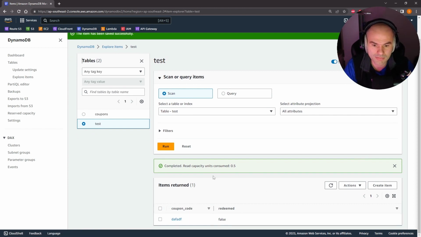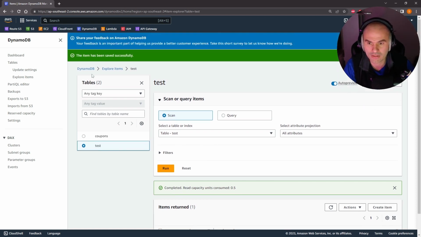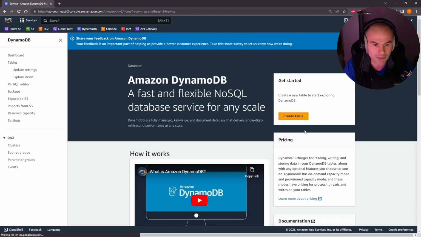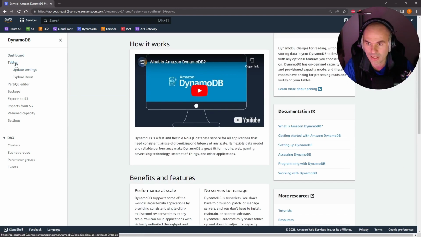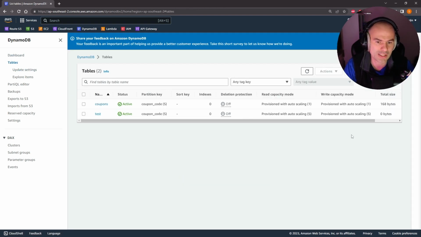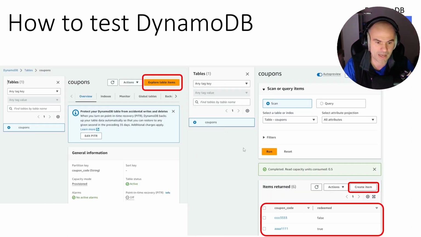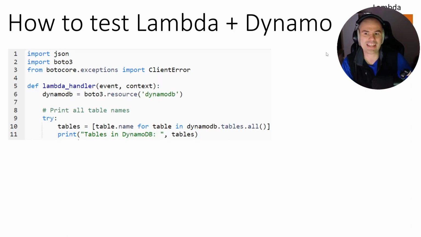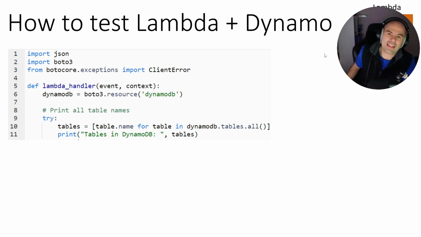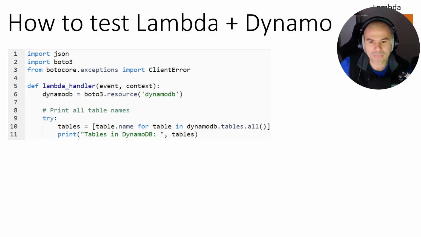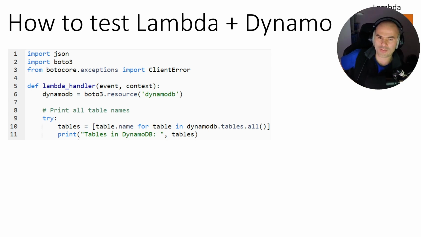So that's simple enough. If you go back to your DynamoDB and click on tables, you can see your table and the items in your table. Works really well. So the next component, by the way, I kind of highlighted these. The next component is how do you test that Lambda can fetch stuff from Dynamo? And for that, I don't think I'm going to need to go through the list of prompts, although I will definitely attach every single conversation into the description and maybe even post it in the comments.